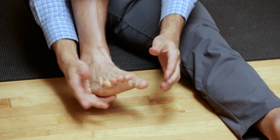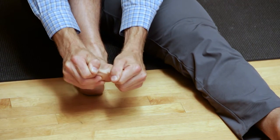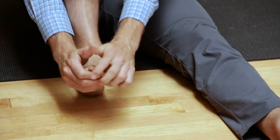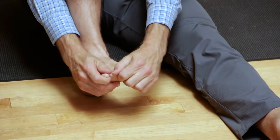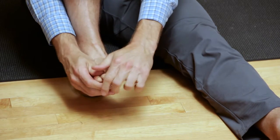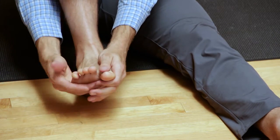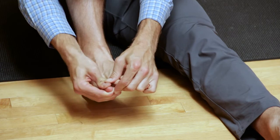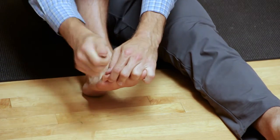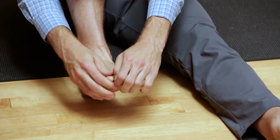Good. Next, we're going to take the toes and just spread them out as far as you can and give a little bit of a rotation, just slightly. Then the second and third, really spread them out. Then grab and spread. Grab and spread. Good. Then you can grab, we'll start with the pinky. Grab, just distract straight out and give a light bit of rotation. You're not trying to twist it off or anything like that. Just traction out and a little bit of turn.